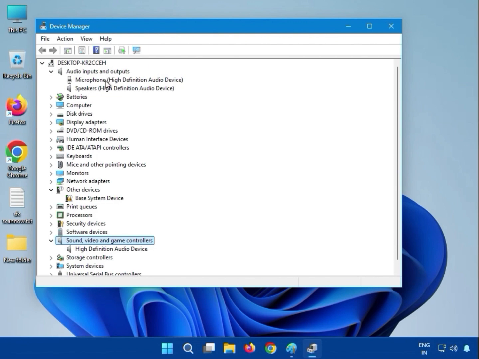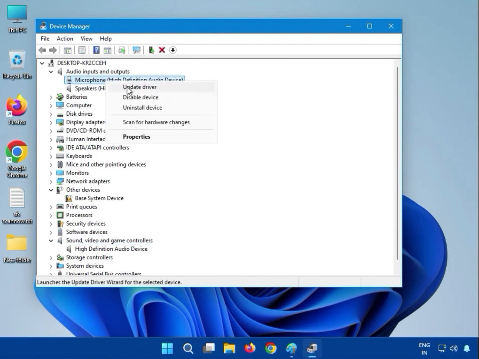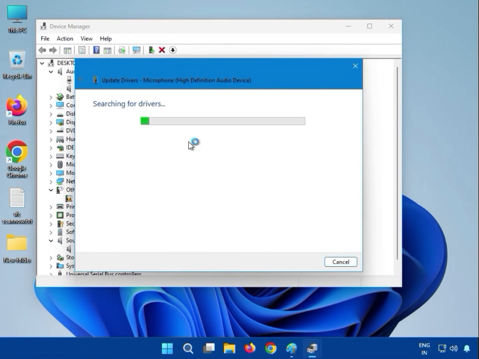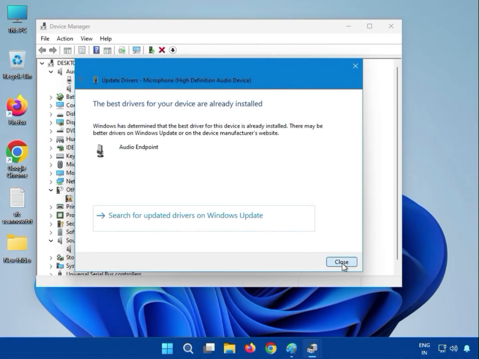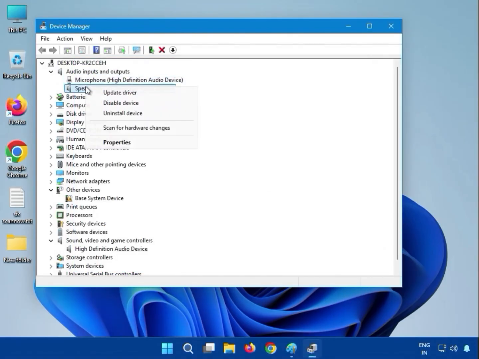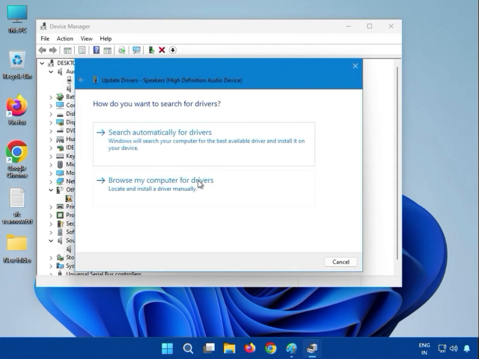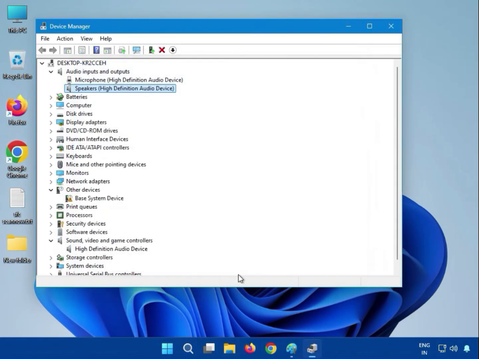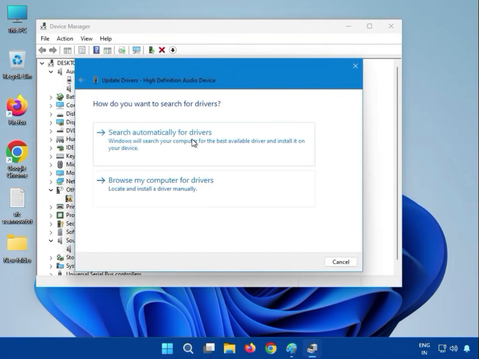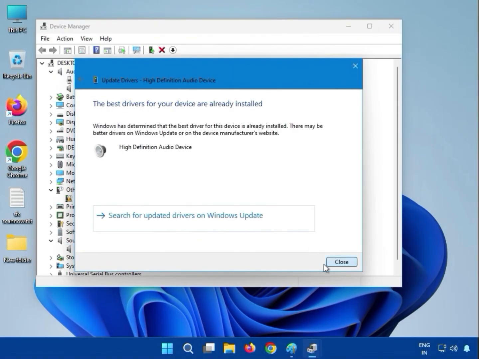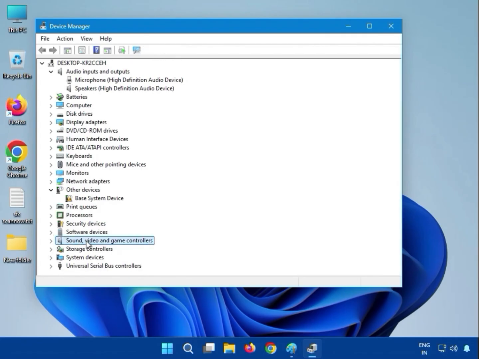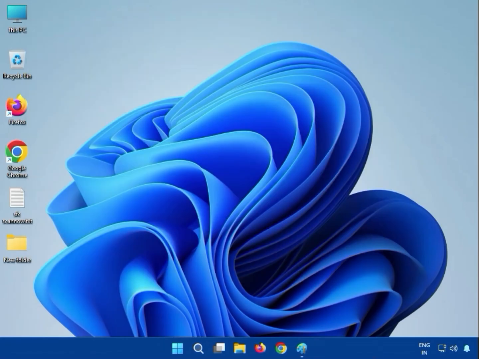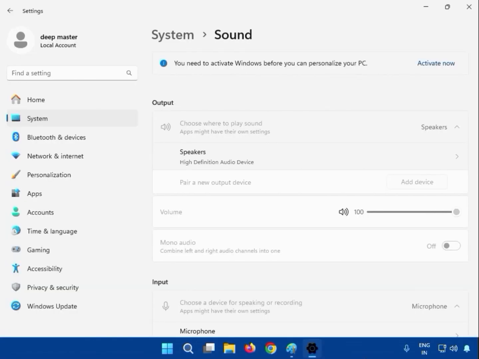After that guys, select the microphone, just right click, update driver, and then click search automatically. Complete, do that the same as for the speaker, then close, and the same for high definition. So please extract it, if you install directly it will not work, just extract it. Okay, closed. Then guys, next method.